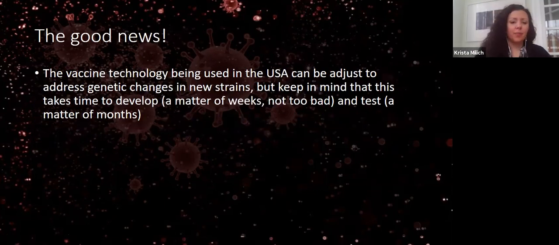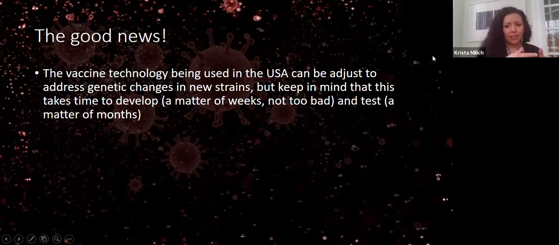Related to that last clip that I was reading, the vaccine technology that we're using, as I said, can be adjusted. So these genetic changes are being tracked. You could see that for each different variant, they're noting what the genetic changes are. And then they can adjust these mRNA vaccines to deal with the new genetic code for these different variants. Now, that's great. And overall, that means it's not going to take 10 years for us to figure out new vaccines related to this virus as it mutates.